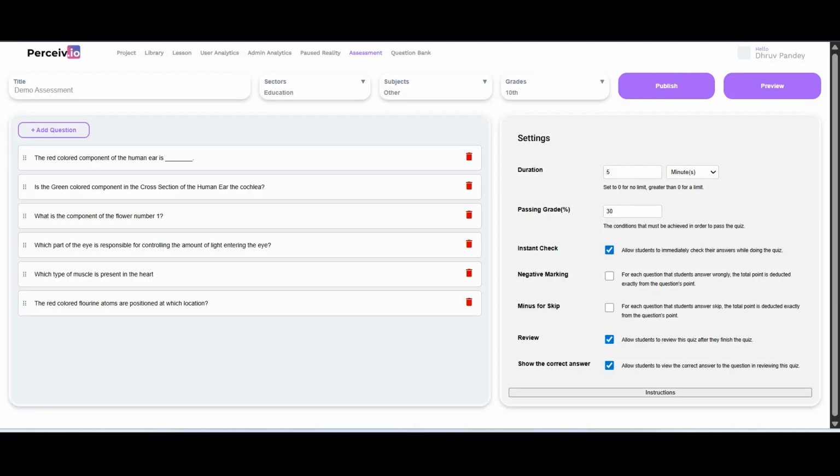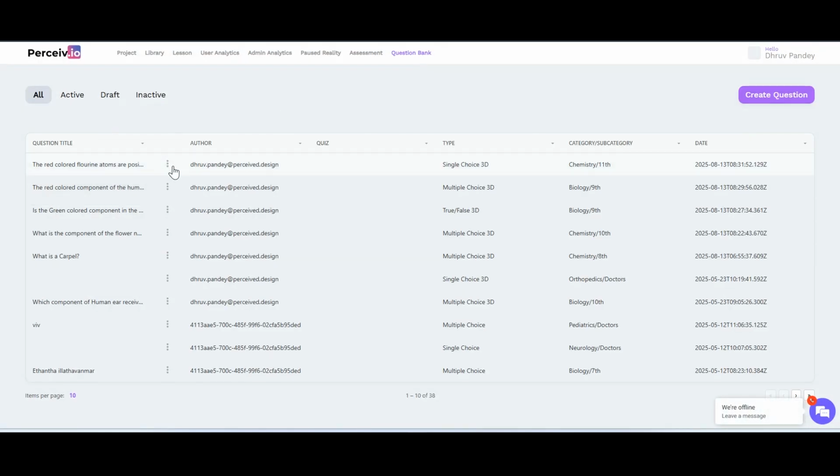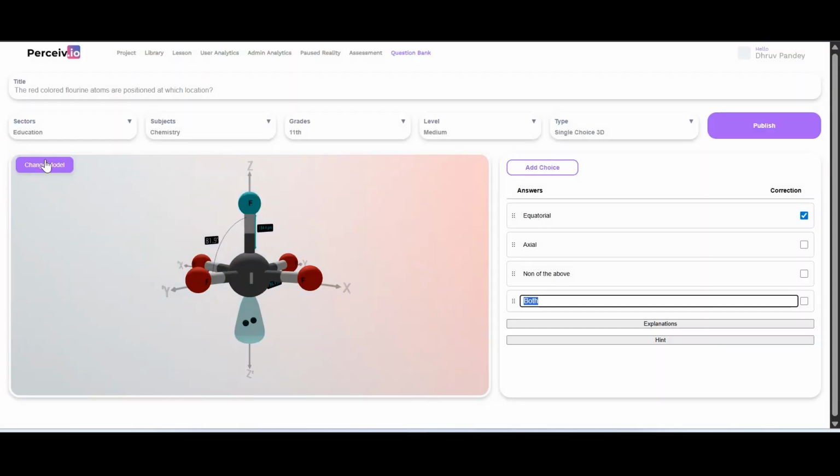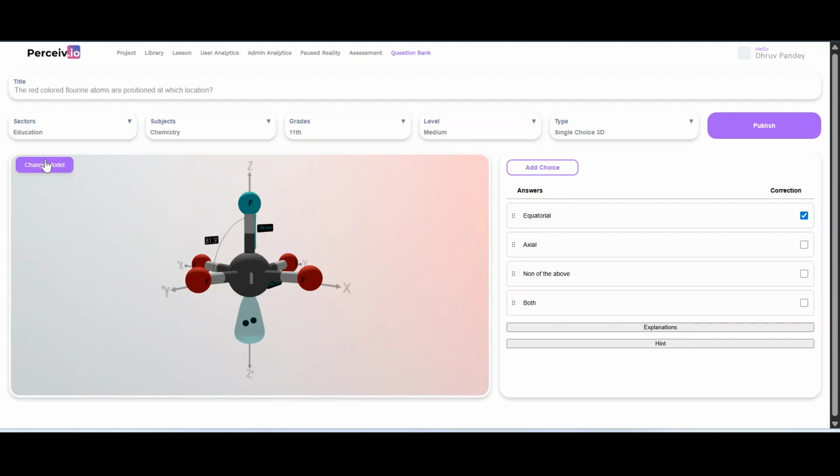You can make changes on the go, and like we have already discussed, whenever you are creating a question through a 3D model, adding a 3D model from the project allows you to do customization, and adding a 3D model from the library doesn't allow any customization because it is in the predefined mode. And at any point if you want to change the model, you can just go and click here and change the model as well. So let's say you have another version of this model, or you have some changes in the question for which you need to change the model, you can do that as well.